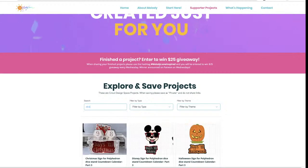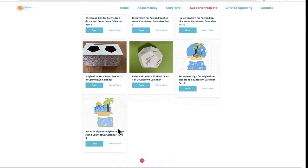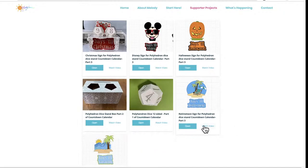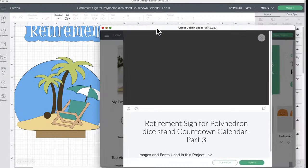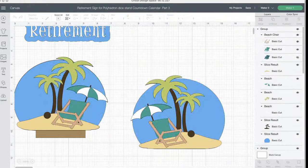And the best way to find these projects is to search dice. So this is the Christmas sign. It's only the sign, but I put the picture of the whole thing. And this is just the box here. And this is just the dice. And then we got the Mickey sign, days till Disney, days till Halloween, days till retirement, and days till vacation. And I used real sand on this one. These are double-sided, so I did one side of each of these. I'm going to show you those in just a minute. And to open my projects, all you have to do is click open. And then this will come up and click open again. I already have it open so you didn't have to wait. It'll come up here and just hit customize or edit a copy. And then all you have to do is click make it. It's pretty simple.